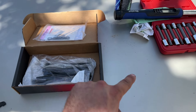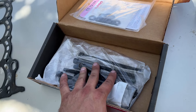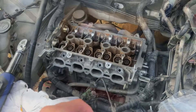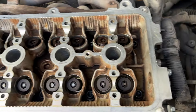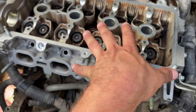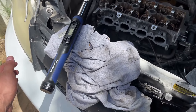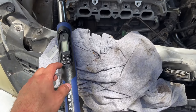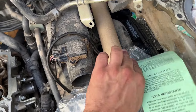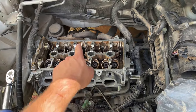So there is a standard torque sequence we're going to have to follow. The actual head bolts are 22 foot-pounds and you torque them in a sequence, then torque them 90 degrees one way and then a further 90 degrees to ensure they are completely seated. All of the bolts are with their proper washers and torqued down to 22 foot-pounds. I also did the two sequences of 90-degree turns for every single bolt and now the head should be snugged down. If you get the chance, do not use this torque wrench — it is not very good, it's sort of sporadic.